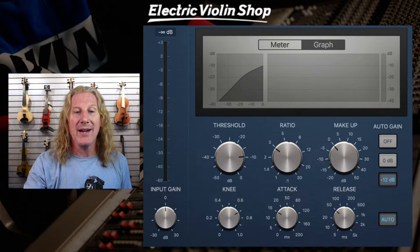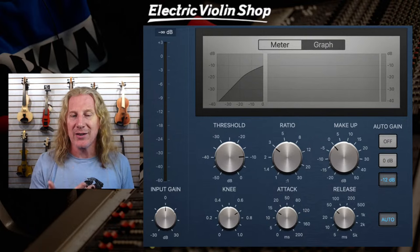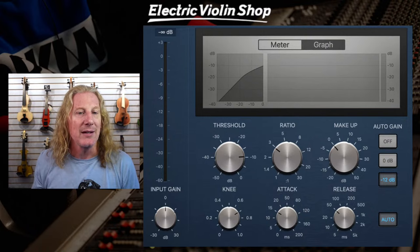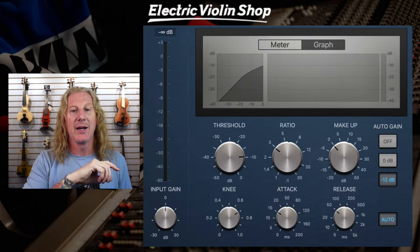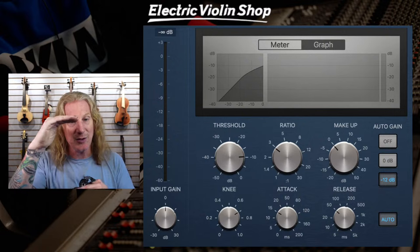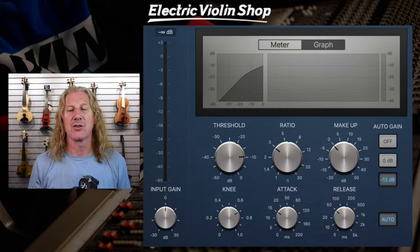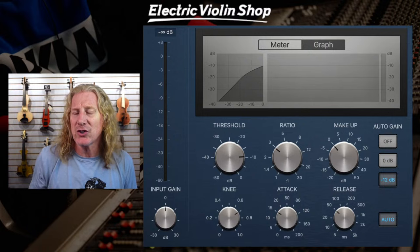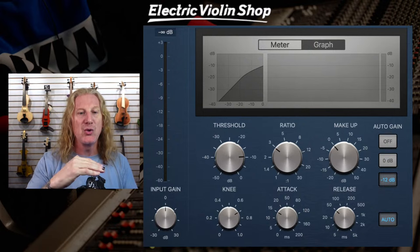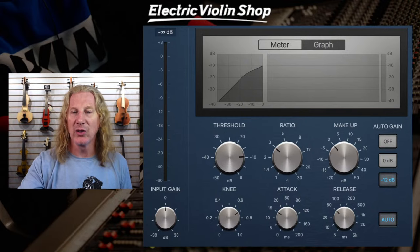So when I notice on my compressor here, say I see that the most it's ever going to compress is 8 dB, or it's going to take 10 dB of gain reduction, well, then I would go to that makeup knob and I would boost that by 10 dB. And that's what moves the bottom of my signal up 10 dB. That makes sense? So that's what makeup gain is. If I notice, wow, there sure is a lot of gain reduction on this channel, well, then the makeup boosts it back up. Okay? The next thing you'll notice underneath, there's a knee, an attack, and a release.